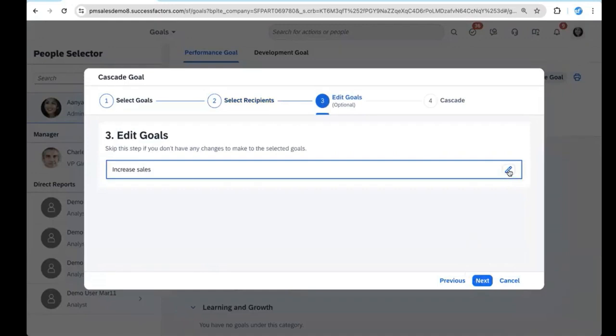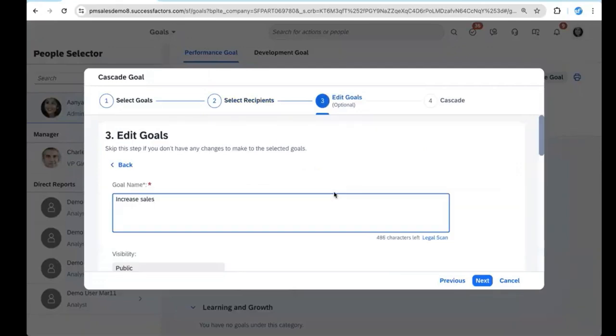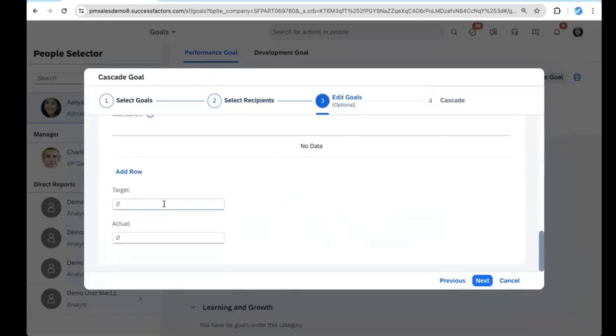And while you're assigning the goal, if you want to change the contents of the goal, you can click on edit. The goal which was initially created for the manager herself, the example, the target initially was say 1 crore. If out of this you want to give only 20 lakhs to the subordinate, you can do it like this. So 20 lakhs of target has been given to that particular subordinate. So initially at the manager level it might be 1 crore, but while we're giving it to the subordinate, the target number is what we can change.